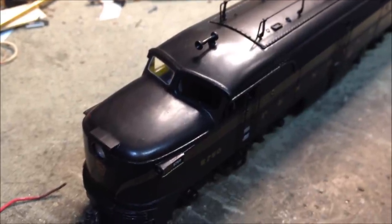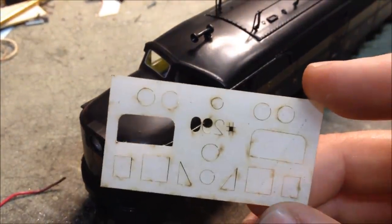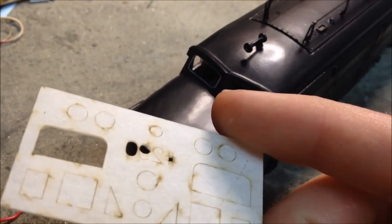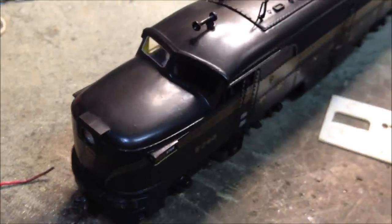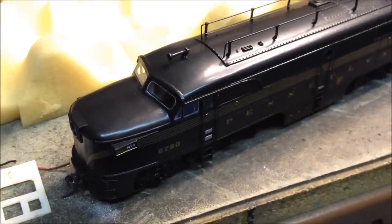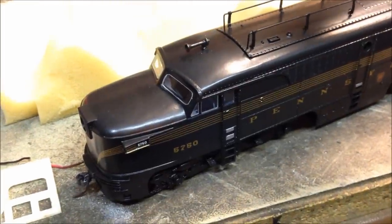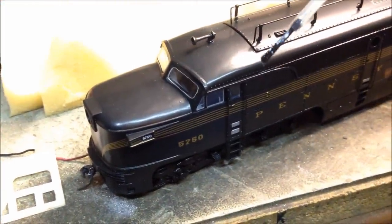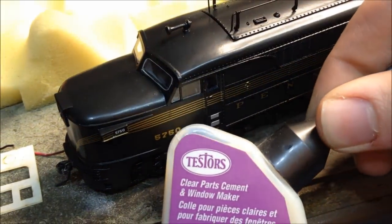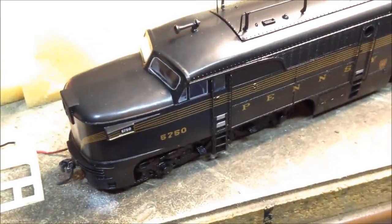One final touch I'm adding is full window glass all the way around. I'm using the AMB glass kit for the Athearn PA-1. Most of the windows are the right size but the windshield has to be modified quite a bit — I just kind of filed along the edges slowly until that piece fit properly. Getting all the glass in place is proving to be a little more difficult than I expected. Some of the windows are a little too large, others are a little too small. For the ones that are too large I'm filing them down to shape and pressing them in place using capillary action from some carefully applied liquid plastic glue. For the ones that are too small I'm using a thicker Testers window glue around the edges of the window frame and then carefully placing the actual glass in there, and that seems to be working pretty well.